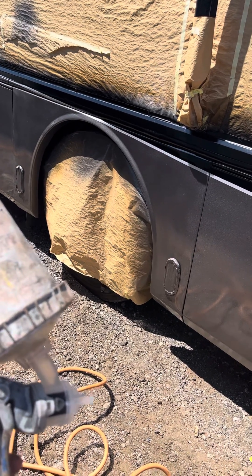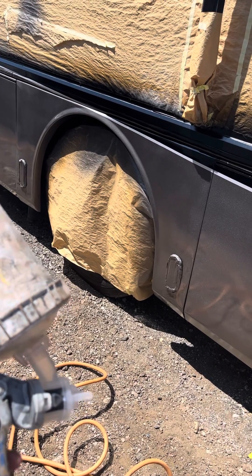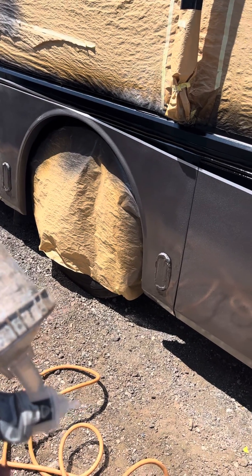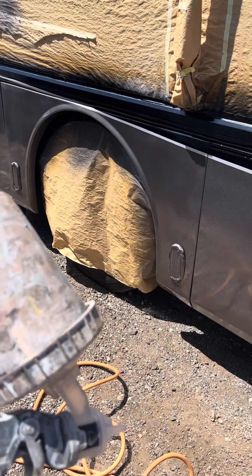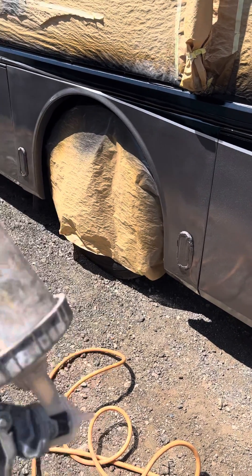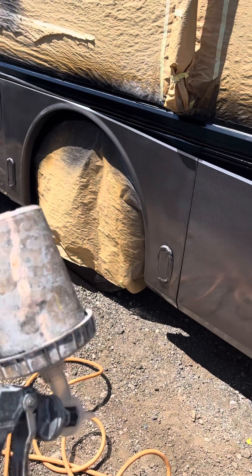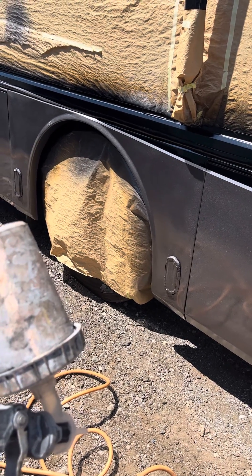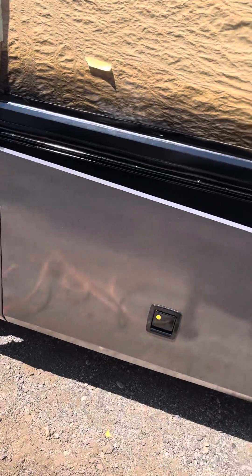The clear coat is mixed 50% reduced, so it's even more — 60 to 70% reduced on the first pass. The reason I do that is so that the atomization is so tiny that you don't get fisheye, and you don't get too-big splatters. They're real small, real fine splatters, as you can see.